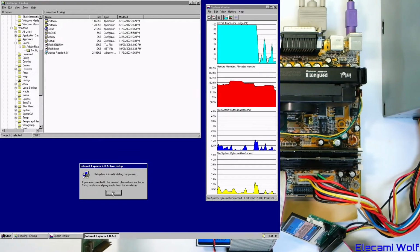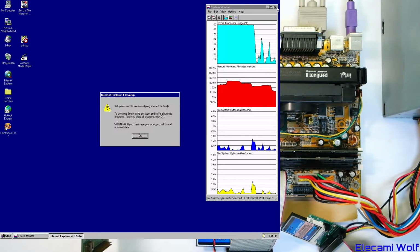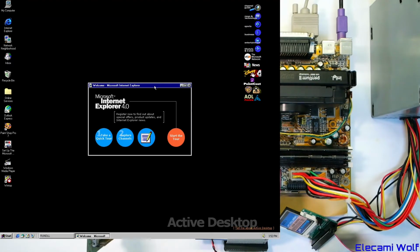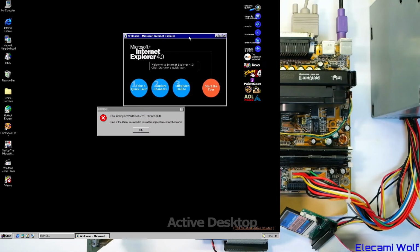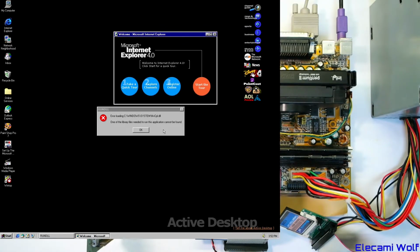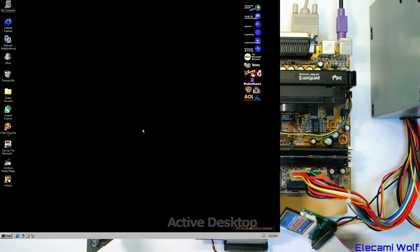Setup must close programs. Okay. Setup was unable to close the programs. Okay, I suppose we have to close them ourselves. And then I think there's a part that takes a really long time while it configures this stuff. Okay, the computer crashed trying to do that close programs thing, so I had to turn it off. Then I had to do a scan disk and it found some error. I don't know what it was, but anyway, it then booted up and it's finished. Internet Explorer finished its stuff. Still got that annoying NVIDIA error. Yeah, I think we're ready to do stuff.